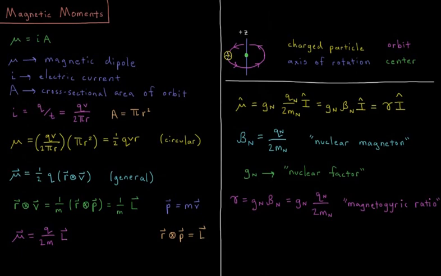We've got a charged particle, which could be a nucleus or a single proton. This is in an orbit. Right now we're going to start by assuming that it is a fixed circular orbit. It's orbiting around some axis of rotation, which I have marked as the z-axis here. So it would be rotating in the x-y plane and it's going around some center point of this circle.